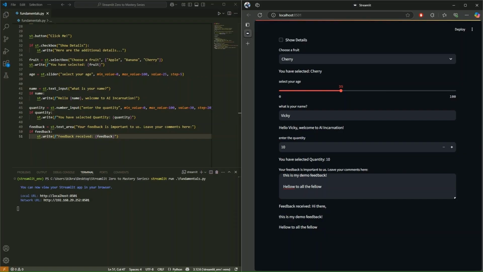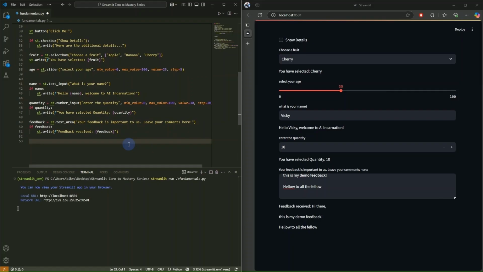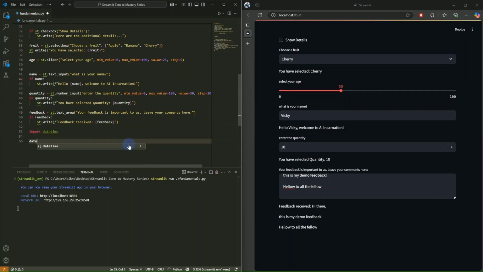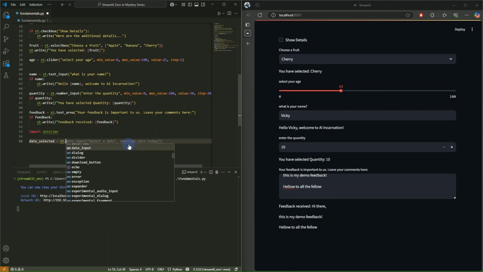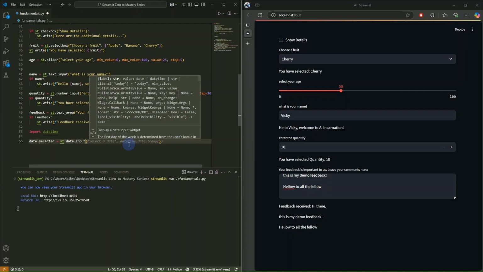Next is st.date_input. It offers a calendar widget to select dates. It is used in scheduling apps, booking systems, or any app that requires date selection. To use it, we can simply say import datetime, and date_selected will be equal to st.date_input, and we can simply say "Pick a date".